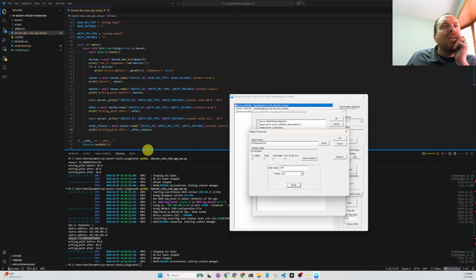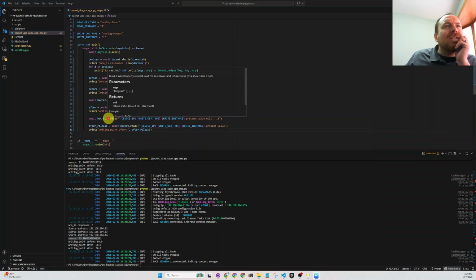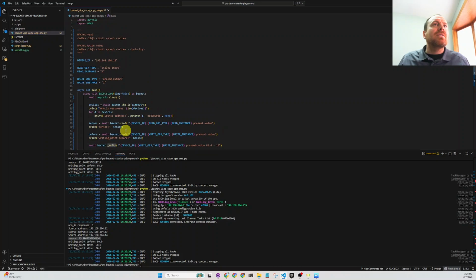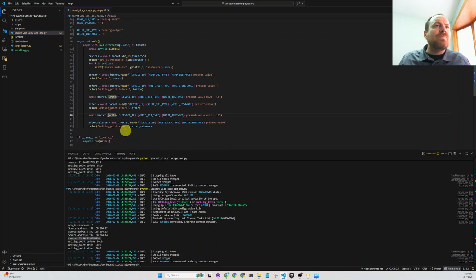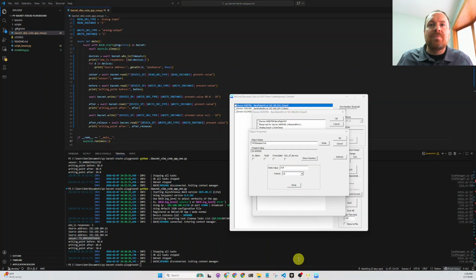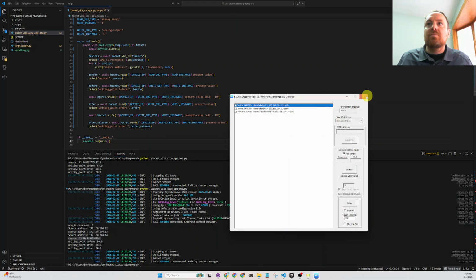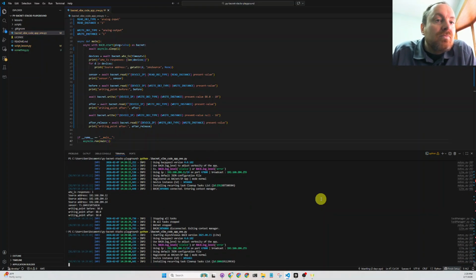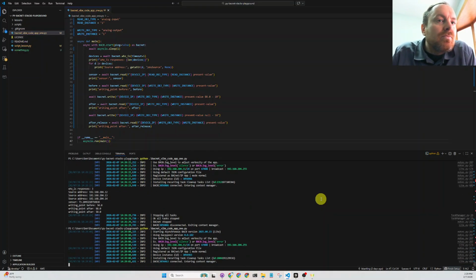So there we are. Oh, it looks like this is an underscore write, which is kind of interesting. I wonder if this works without that. I might close it. I'm going to try this. Come on, big money, big money.